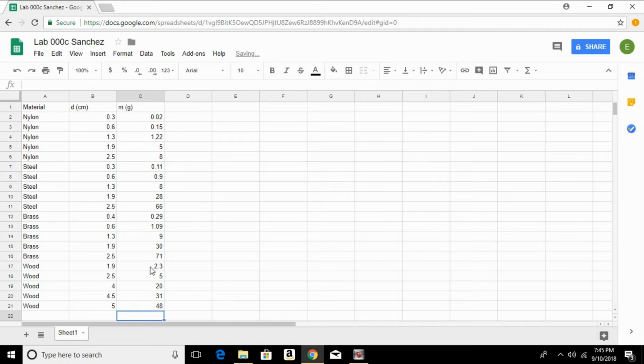Now, I'll remind you when we went through this in our actual lab materials, the things that I gave you may not have been the best scales in order to make these measurements. I have some additional scales where I got some finer measurements, and I'm going to use that data as we go through here because that's the sample data that I have. You are welcome to use your own data, or if you'd prefer, you can use my data as well.